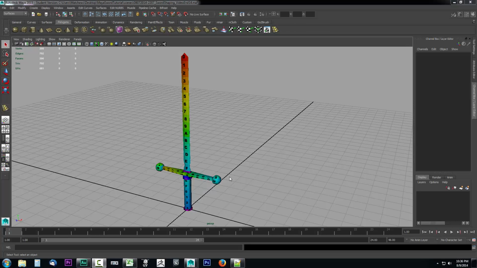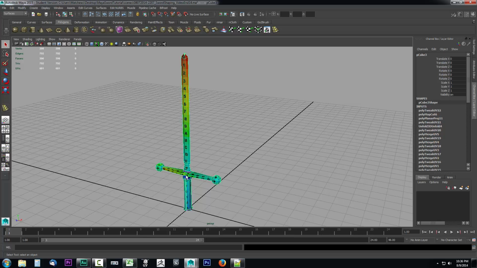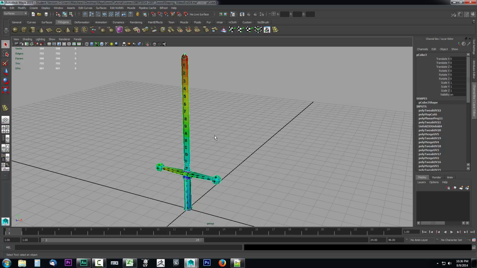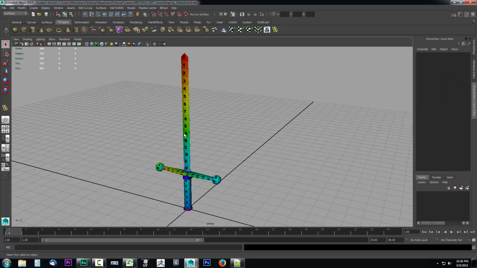Now we'll begin to create our high polygon model that we're going to use to project detail onto our low polygon model without increasing the polygon count of our game object. So in order to do this, first thing we want to do is we need to create a duplicate of this object and then hide our original game object. Let's go ahead and take care of that.